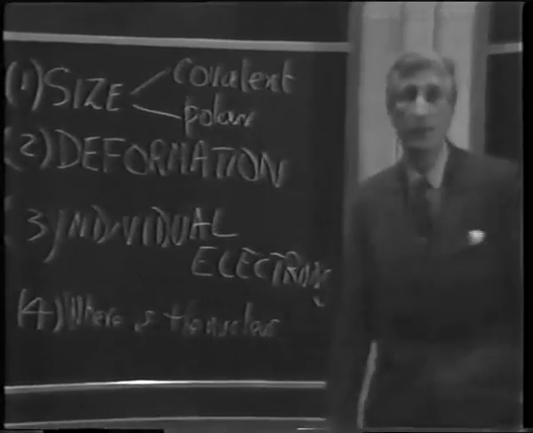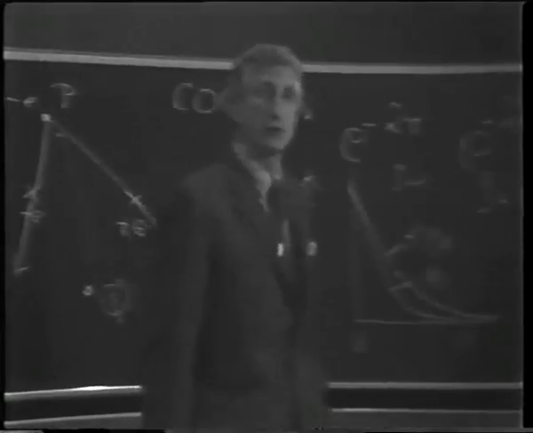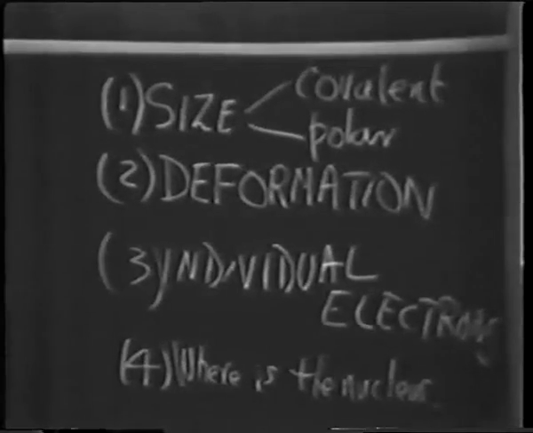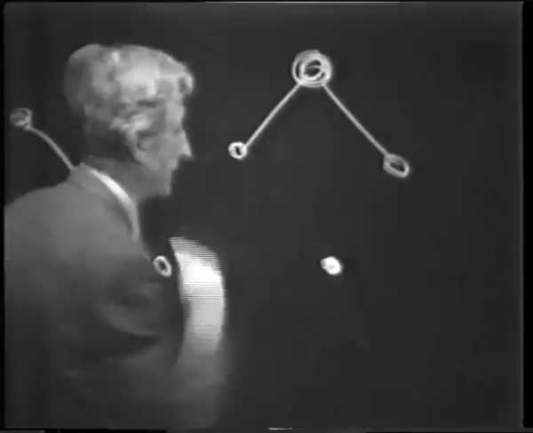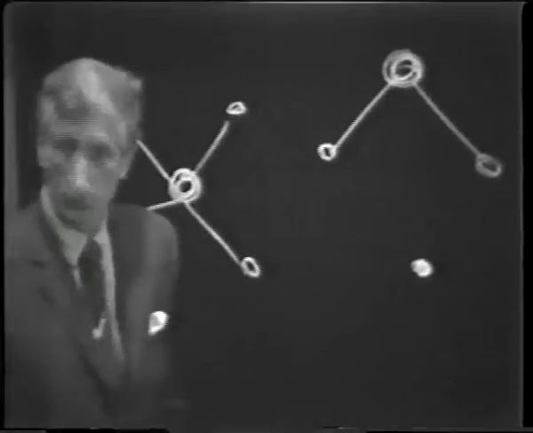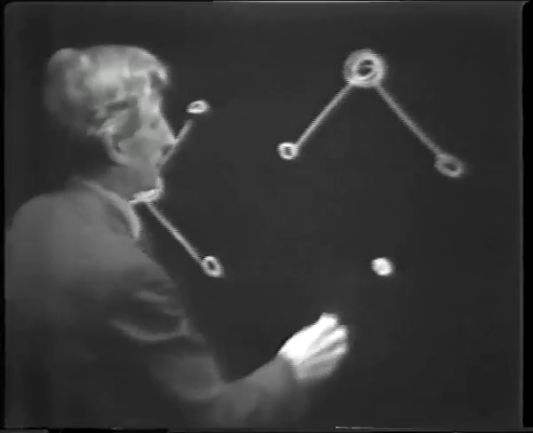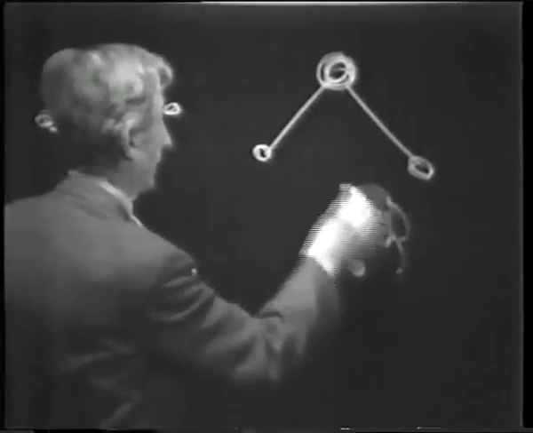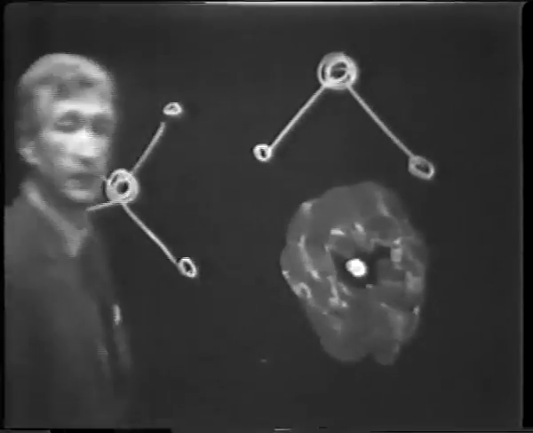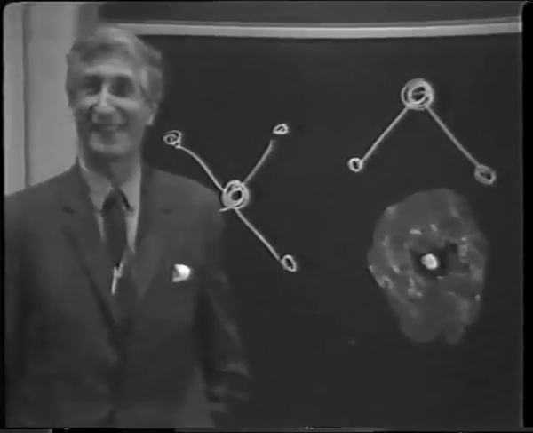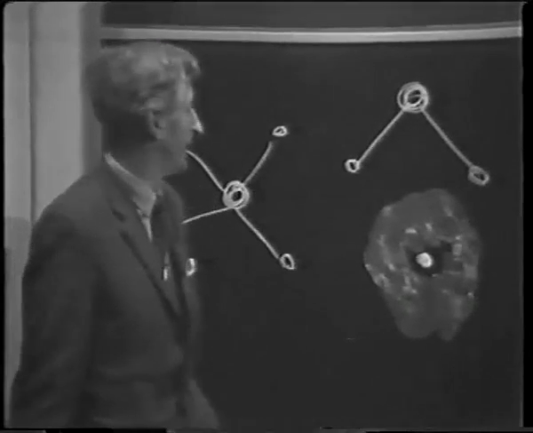But what about the case in which the bond is a polar bond? Here, we shall not expect to get the same situation at all. And we can see that quite easily if I consider an atom, and for the moment, let's keep it all on its own. It has associated with it a certain number of electrons, and let me suppose that they occupy a charged cloud represented somewhat schematically in that way.